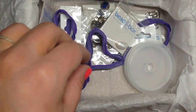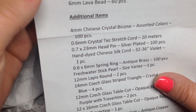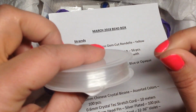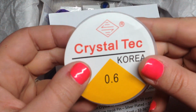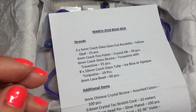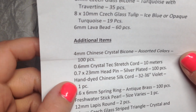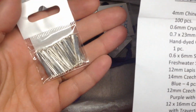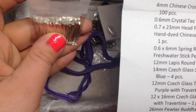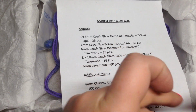There we go. The next item is the Crystal Tech stretch cord. That's this. Cool. I don't have any stretch cord, so I'll have to find something to do with that. Make some bracelets or something. Definitely handy to have any kind of additional cords or anything like that. Silver plated head pins, 100 pieces. Cool. Another handy item. Always good to add to the finding stash.